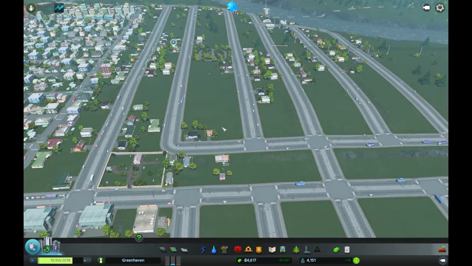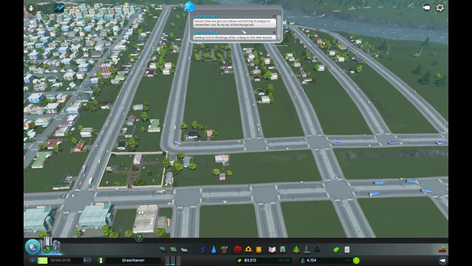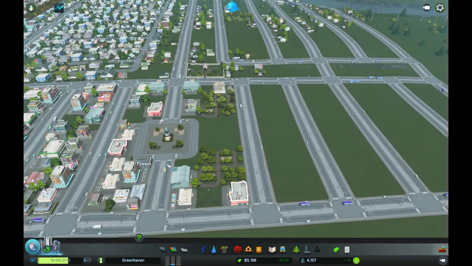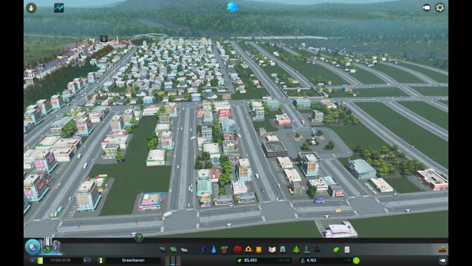Fantastic. Let's have a look at what Twitter is saying. Great city. Thank you very much. Full of energy. Jog in the park. Something unique. You have got something unique to remember you by, the little statue down here. And already things are starting to build in around it. That's pretty cool. Pretty cool.